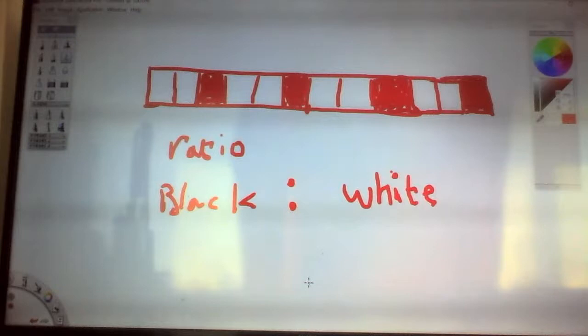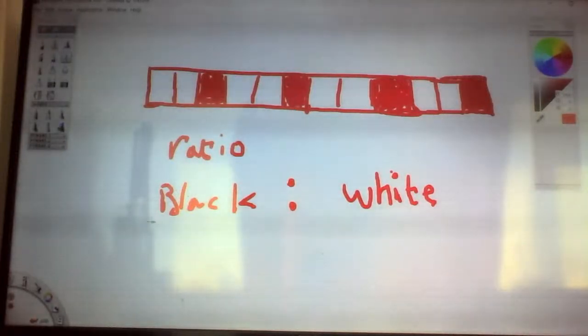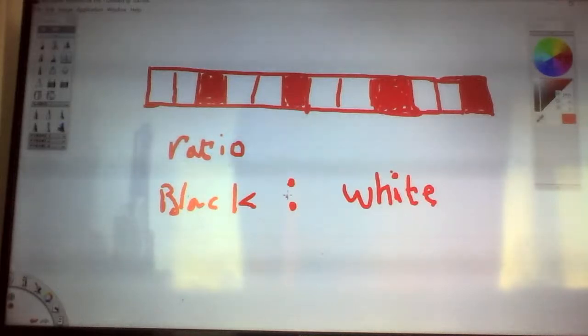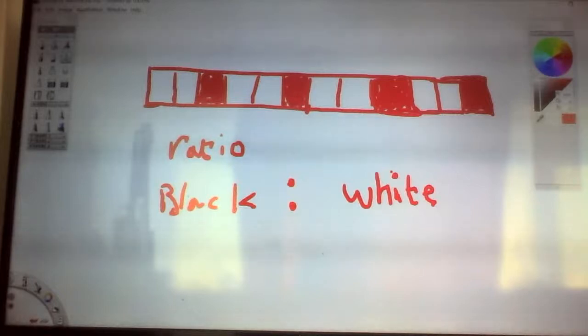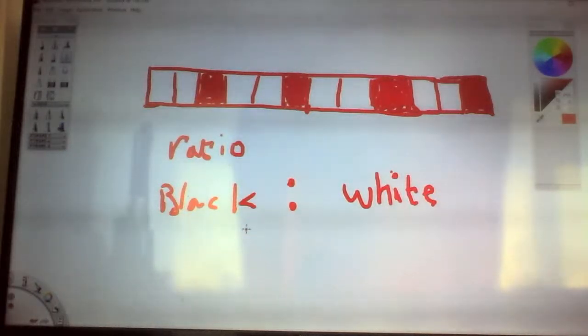All you have to do to answer this question is give the answer in the order the question is written. Black tiles to white tiles. So simply, to answer your first number 1, you count the black tiles, or in this case, the filled in tiles. 1, 2, 3, 4.